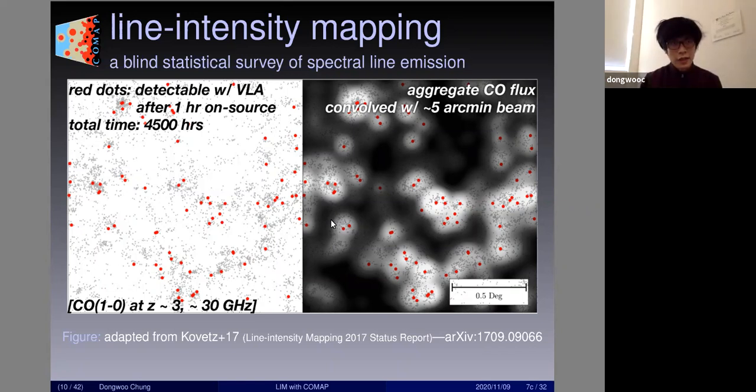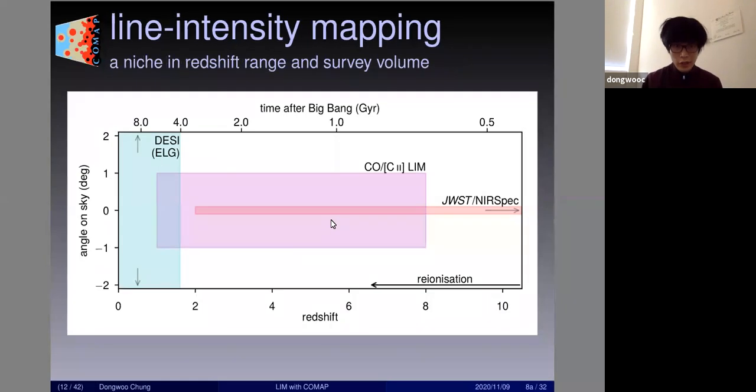And it's gained a lot of traction, especially recently, even outside of 21 centimeter, because of the niche that something like CO or C2 line intensity mapping could potentially occupy in between wide spectroscopic surveys like DESI, which are only going to go out to so high redshift, and something like a James Webb survey, which is going to go to very high redshifts indeed. It's going to be a very deep survey and tell us a lot about some of these pre-reionization sources, but it's over fairly small comoving volumes. Certainly, per redshift interval, it's not a lot of comoving area you're probing.